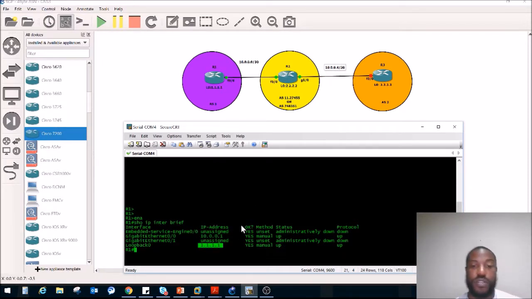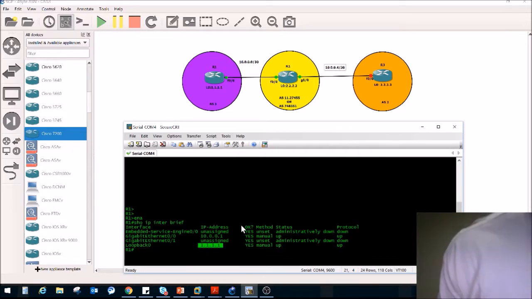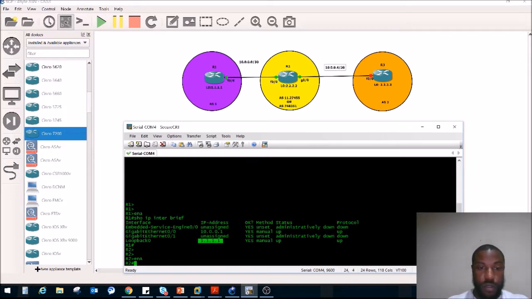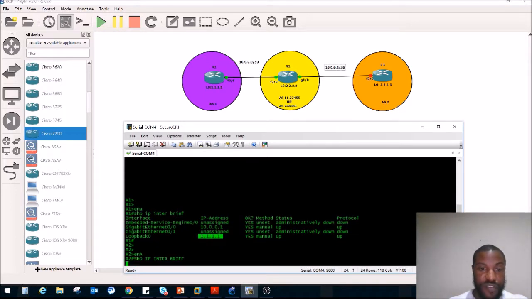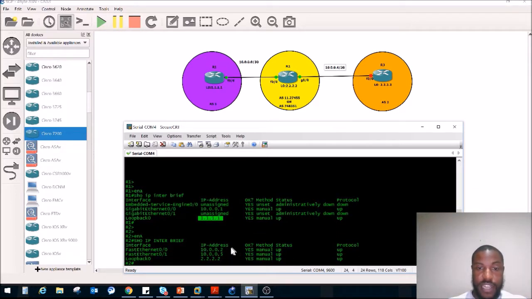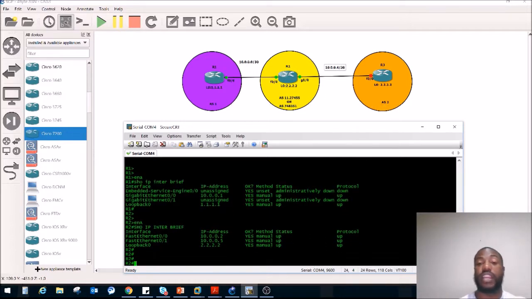Let's go ahead and go to router 2 and see what he's got. Now, I don't have a terminal server or access server, so I've got to use my console cable to basically jump between these routers here. Enable. We're going to show IP interface brief. You see we've got 10.0.0.2 and 10.0.0.5, which sits in this network right here. And he is quad 2 loopback, right? And then we have to configure BGP. I haven't configured BGP on any of these guys yet.